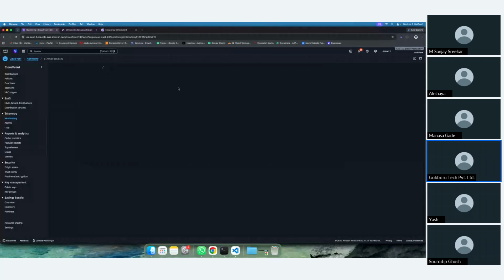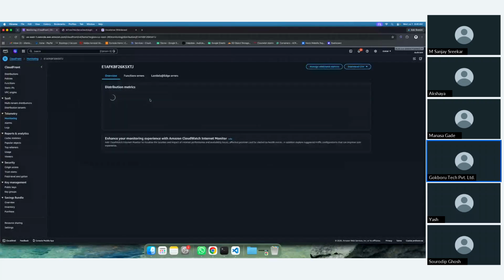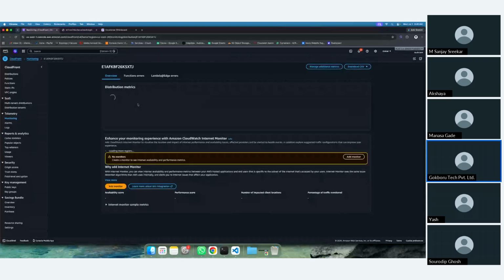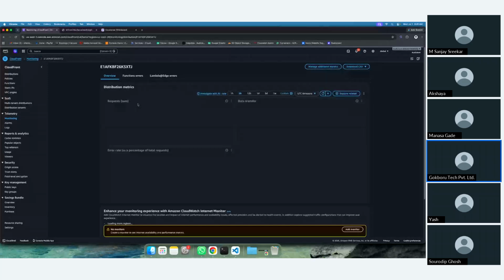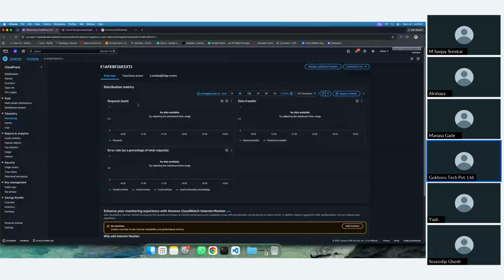Now you can also check the metrics, how many objects you are accessing, because in the free plan you get around 1 million requests per month, right? And 100 gigabytes of data transfer. So if you have a 1 GB file, in that case you can download that file only 100 times. So bandwidth also matters, not just requests. Either your million requests will be counted first, or the bandwidth count. So any one of those which crosses the limit, then this plan will be excluded. Beyond that, it won't be able to access.